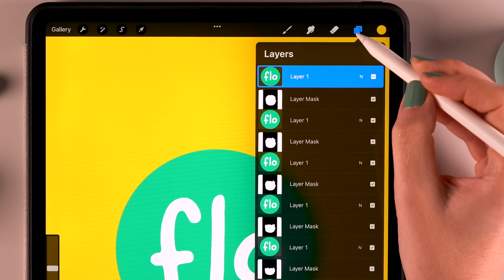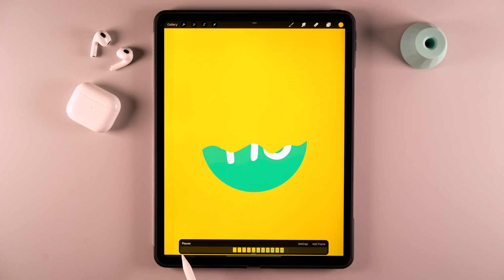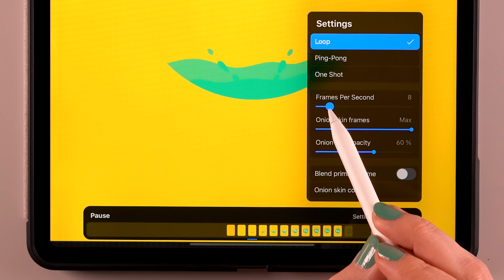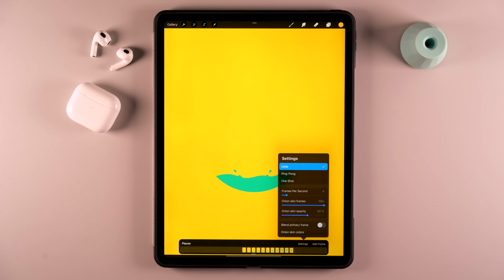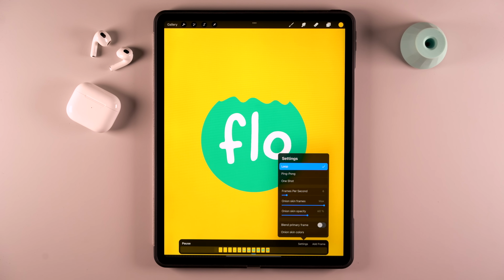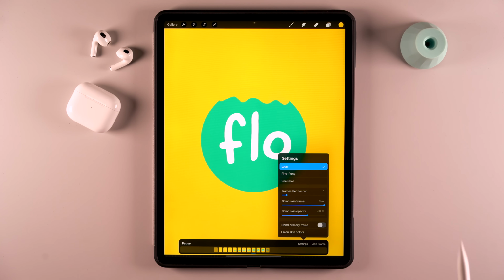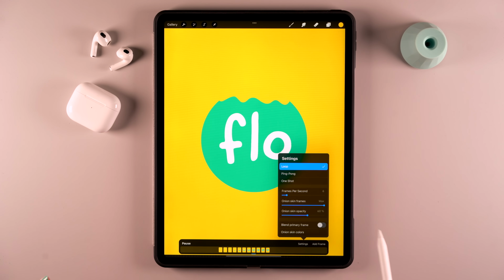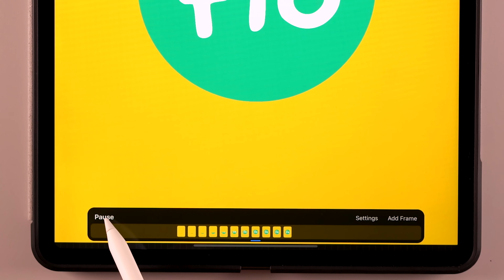Let's turn up the opacity. So now that we have all these frames, you can tap play to see your animation. It's really fast right now. But if you go to settings, you can turn down the frames per second. We are going to set it to 6 frames per second. Now officially for real animation videos, 24 frames per second is the standard. But we are just creating a little GIF type of thing. We're just playing around with the animation settings. So no worries, we are just going to go for 6 frames per second. And you can tap pause to pause your little animation.